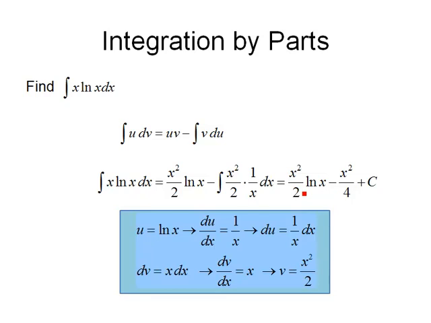So my antiderivative in this case is x squared over 2 times ln of x, which came from our uv. And then when I did the antiderivative of the v du, I got x squared over 4 and that's subtracted. And then I always get my plus c when I do an antiderivative.